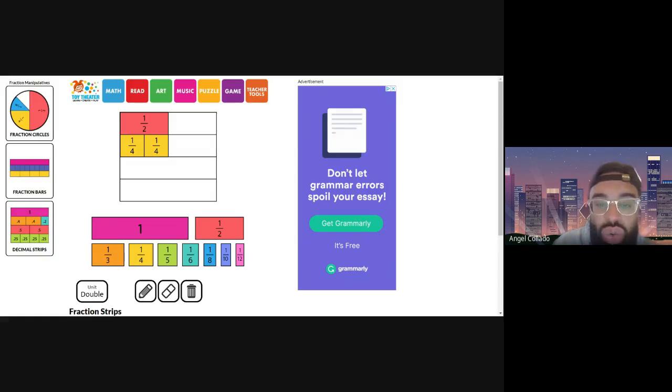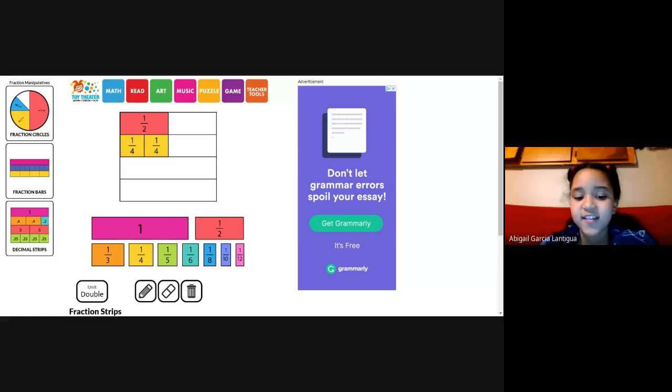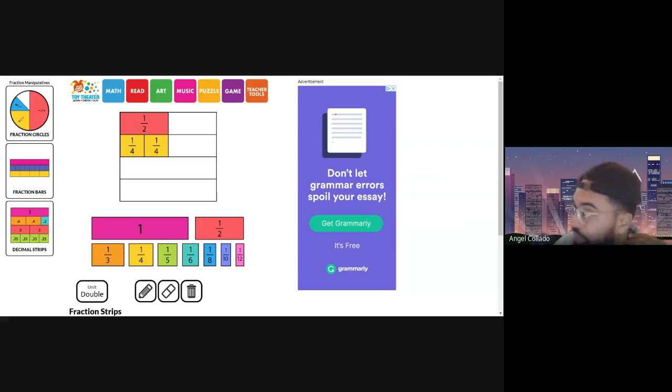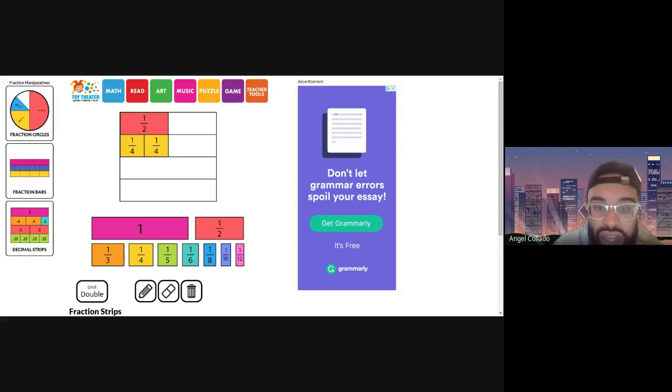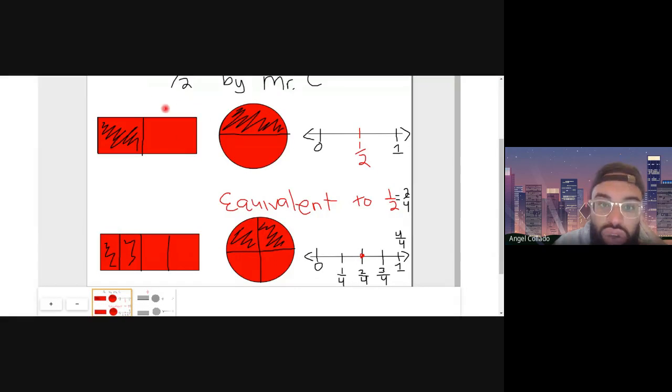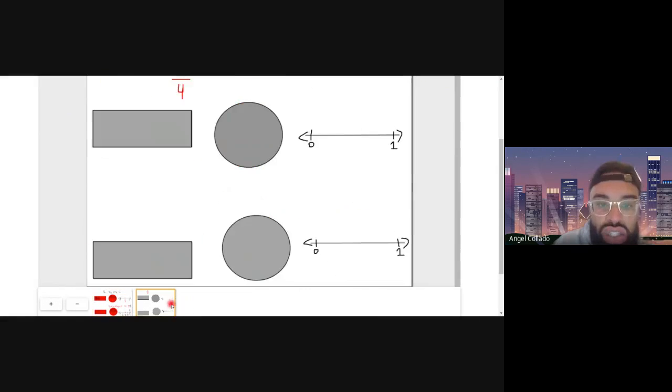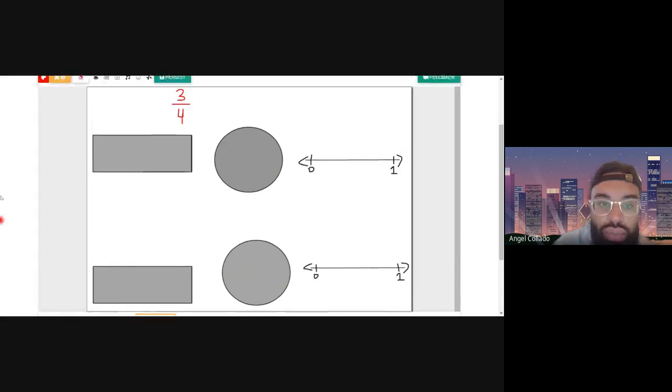Who can raise your hand and tell me what he's going to do after that? After he's finished with doing 3/4, what's he going to do next? Go ahead, Abby. What is he going to do next? Line. Say it again. I didn't hear you. So you said a number line. Yes, and then after the number line, what's he going to do next? If you're not sure, go back to my whiteboard. What did I do after I did these? Good. I'm showing it on the screen right now. So after Daniel does his 3/4, he then needs to do what?